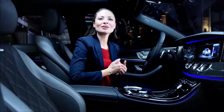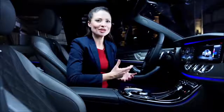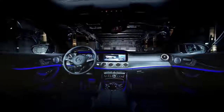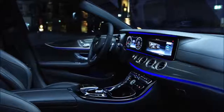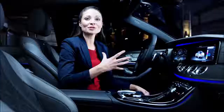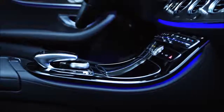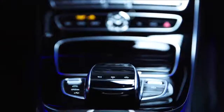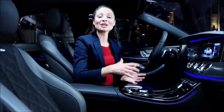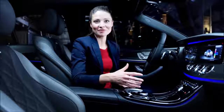For me, the E-Class combines the elegance of the S-Class with the sportiness of the C-Class through its spacious orientated design. The horizontal trim element with its curved shape that flows into the door creates a visual sense of breadth. Depending on the gearbox variant, the E-Class comes with one of two different centre console designs. Vehicles with an automatic transmission have a complete centre console, and vehicles with a manual transmission have the centre console consisting of two separate trim elements.